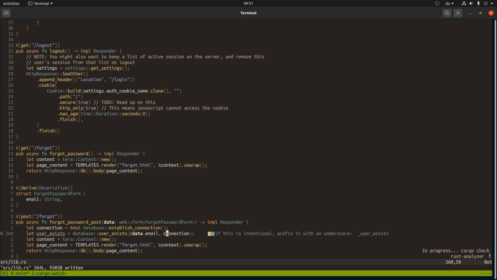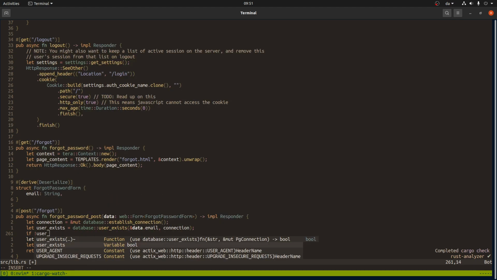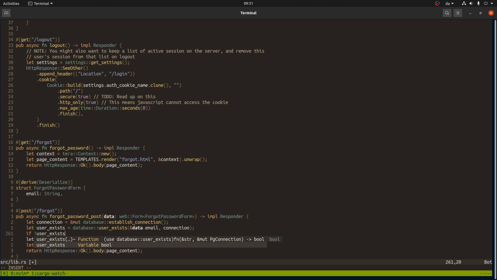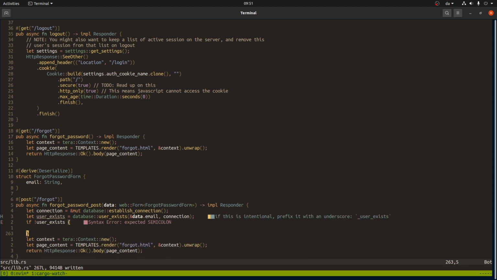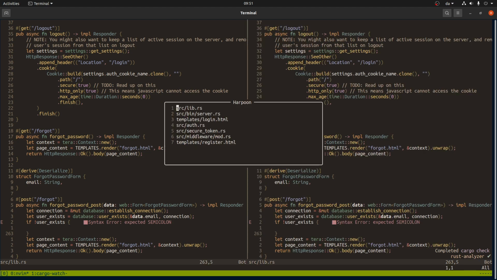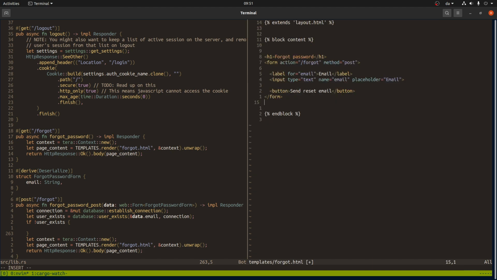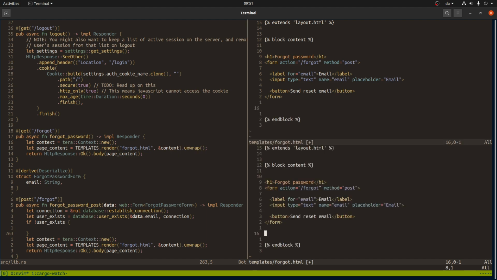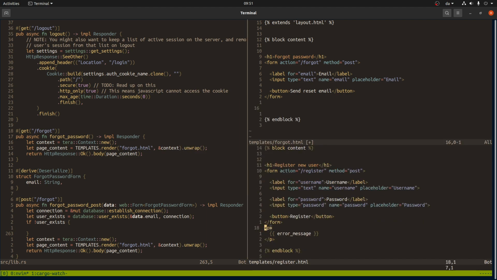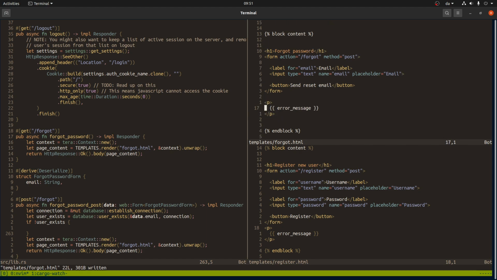Okay. So now we have that. So let's say if the user doesn't exist, then we do want to go here to the forgot page, and we actually do want the errors now. So let's add those back here.